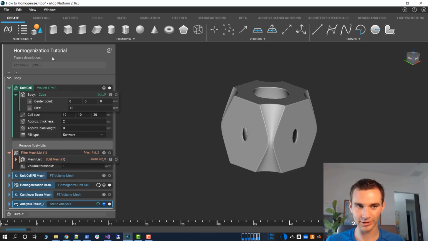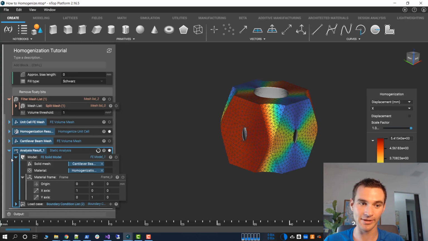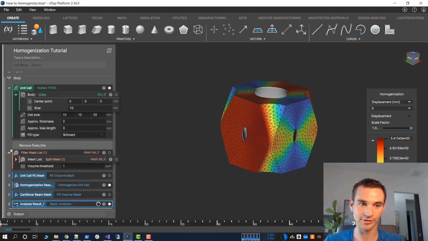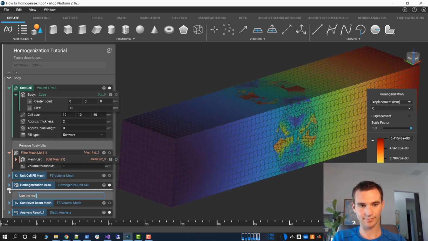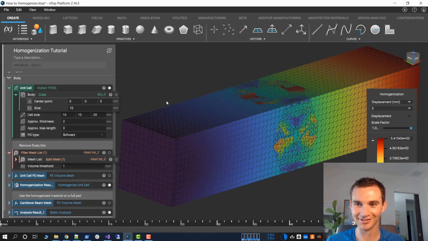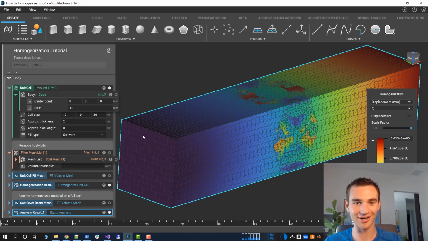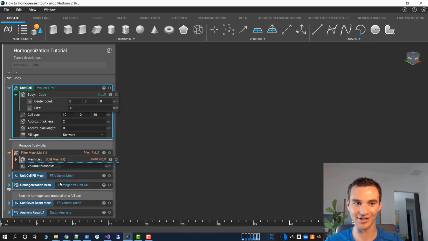If you want to use this file, we're going to attach it to where this video gets posted, and you can certainly try something more complex than a beam that you can put in here. And if you're feeling really daring, you can try homogenizing, or you can try running a non-homogenized analysis on your full part.